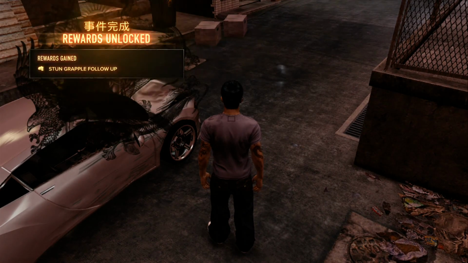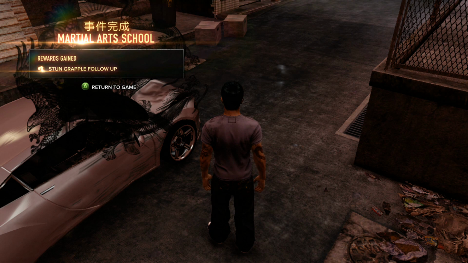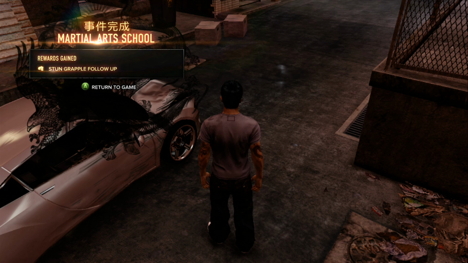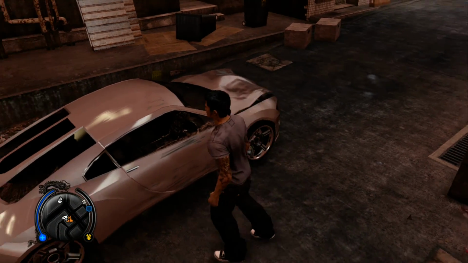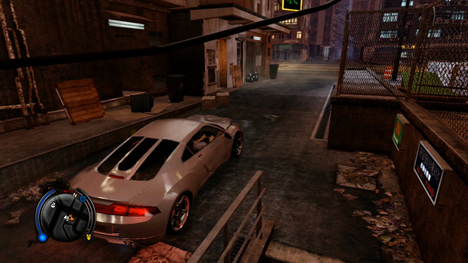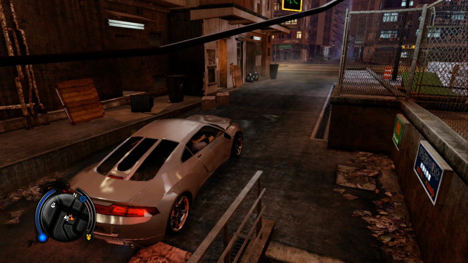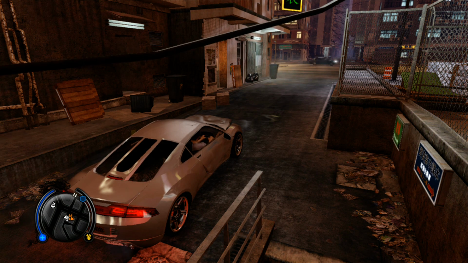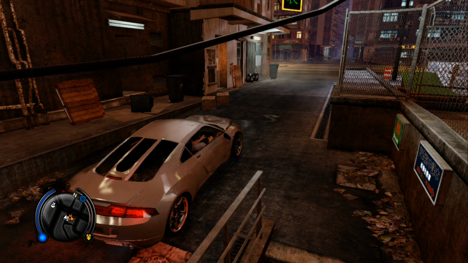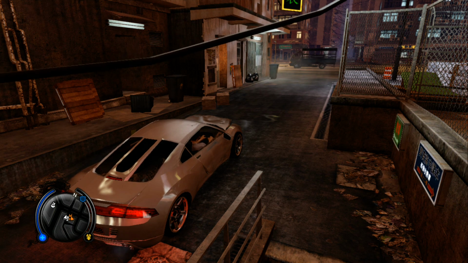Alright, so our reward for turning in the 8th Jade statue and the final statue that we have left at this point, we get the reward Stun Grapple Follow Up. Now that we have our martial arts abilities upgraded, because we got all the health shrines, we now have maximum health. Also, for returning 8 of the 11 Jade statues, we have a significantly new amount of combos, meaning that we are really upgraded considering it's this early in the game. So this will give us a huge advantage for melee fighting.